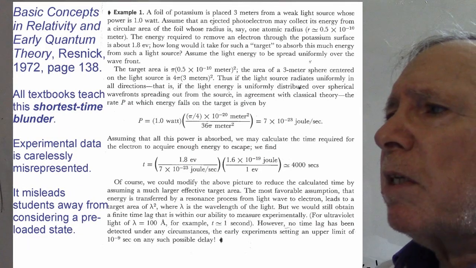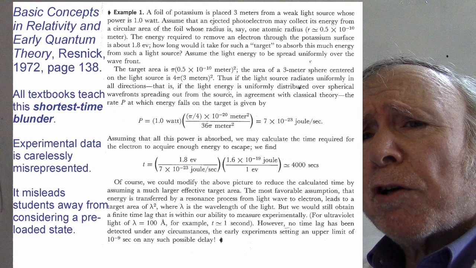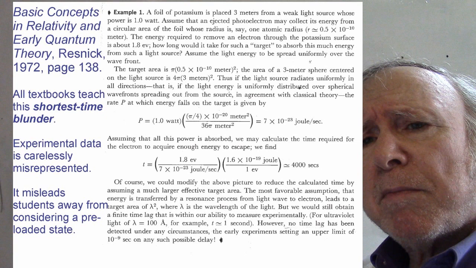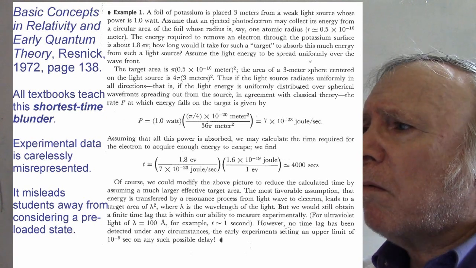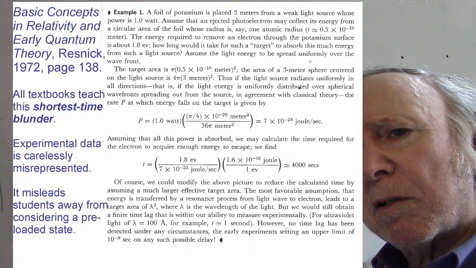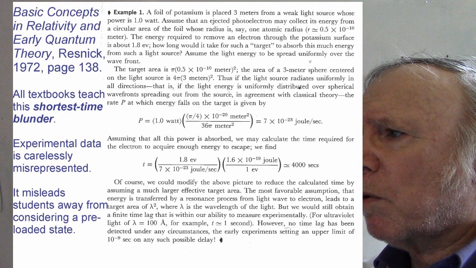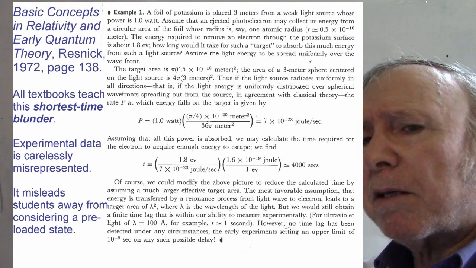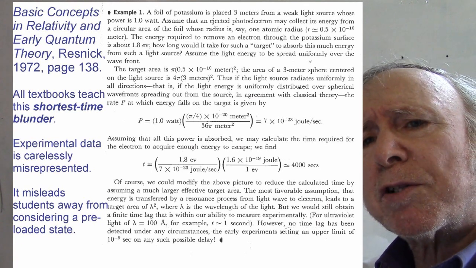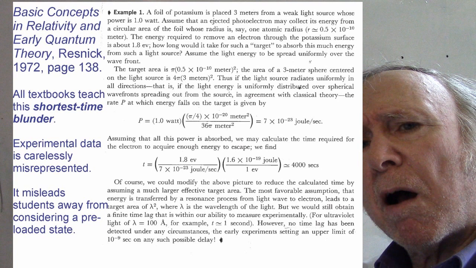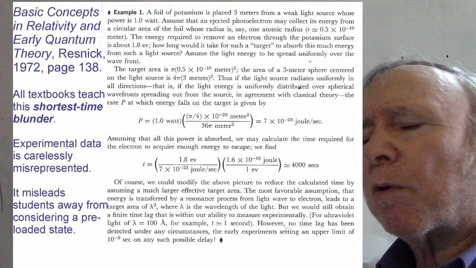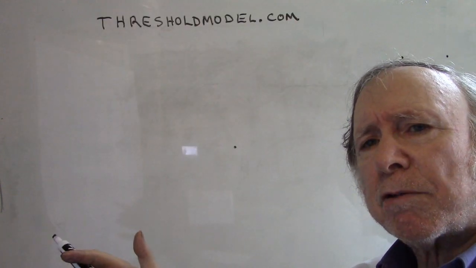Now we're up to 1972, where I'm going to show you in our textbooks the element of time in the photoelectric effect calculation where they mislead you. And you can look at this at your leisure to see what's going on. They essentially brainwash you to think that there's no such thing as a preloaded state and that photons must be happening, that classical is not able to explain what's going on. It's very unfair treatment.